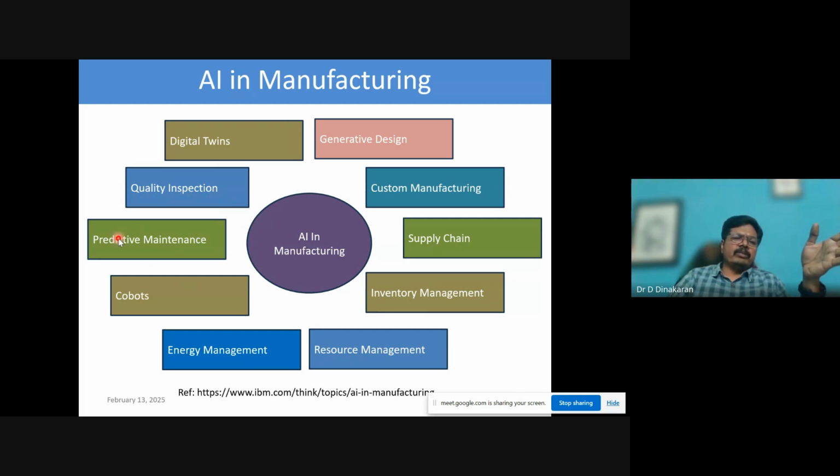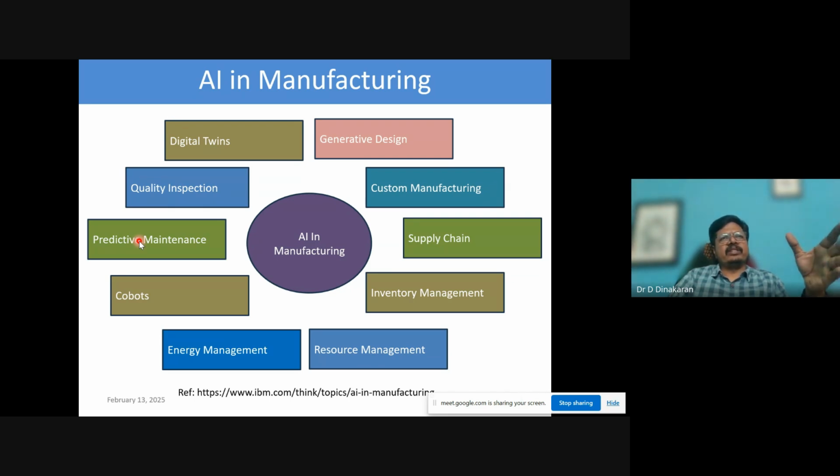And if you take predictive maintenance, this is the area I would like to focus on today, and how we can apply AI in predictive maintenance or condition monitoring kind of algorithms. Predictive maintenance, in the sense of the maintenance process, normally we know scheduled maintenance and breakdown maintenance. Normally we plan for every 6 months or 1 year, some interval, and we shut off the whole factory and do the maintenance process.